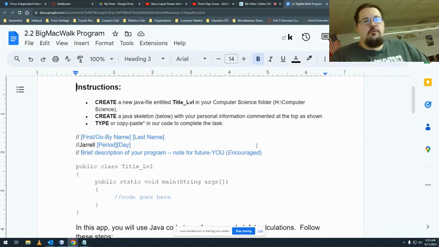So I chose both of the Big Macs. I'm going to show you both so you get to see one of each of the kinds of assignments we do. You can see what it looks like in the challenges versus what it looks like when we do a big program or an app.